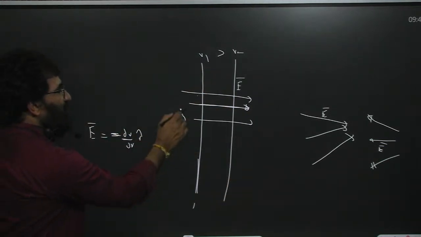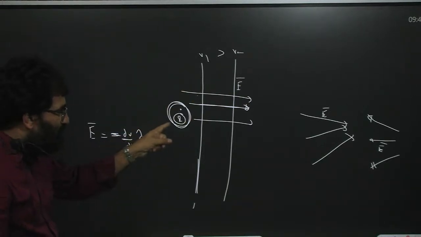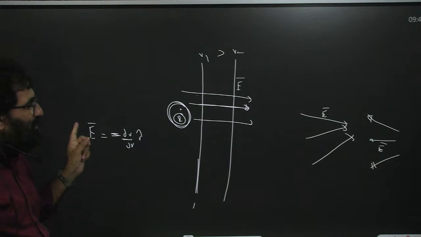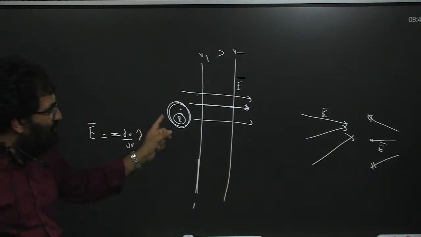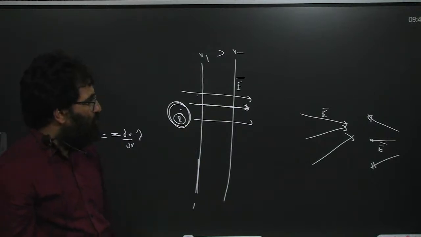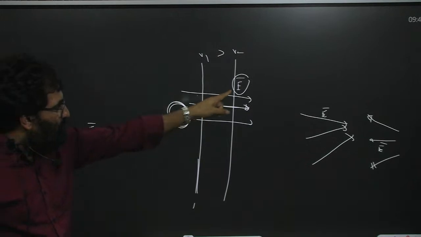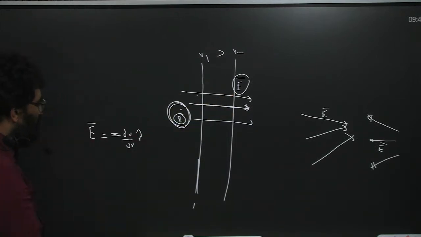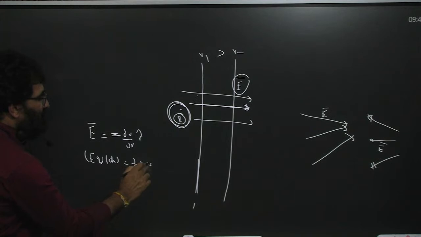So when we release any charged particle in a uniform electric field, that positive charged particle always tries to move in the decreasing potential direction. Whenever it is moving in the decreasing potential direction, definitely the electric field exerts force on the charge. The force can do work. So that work done is nothing but what? Electrostatic work done, E into Q into dx. That work done is nothing but the change in kinetic energy.